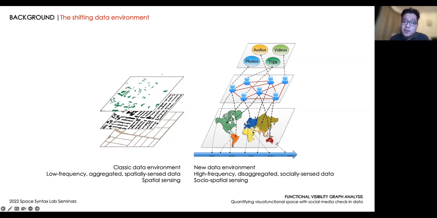But now we are dealing with timelines, social networks, and various contexts that are all embedded in spatial layouts. They are interconnected in a relatively complex manner. And Mike called these high frequency cities. I treat this kind of data environment as a feature of the high frequency city, because the new datasets are very high frequency and disaggregate across people, resources, and behaviors. This is now called socially sensed data, because people see it as a new census, with data from people creating a new sensing approach. We can call it social spatial sensing. In fact, it is an increasingly complex new data environment. It is not a task for space syntax only, but a global challenge for the whole community of spatial analysis.